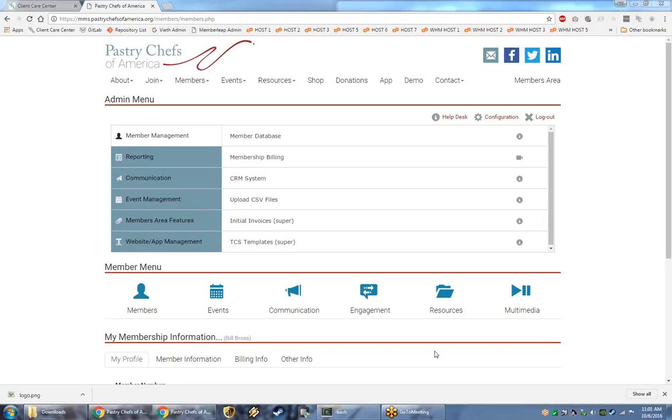Today's video is going to be a comprehensive overview of the booth management system within event registration. We're going to look at setting up and configuring the booth module, as well as creating a grid and looking at how it looks from the registrant's point of view and looking at the public map as well.